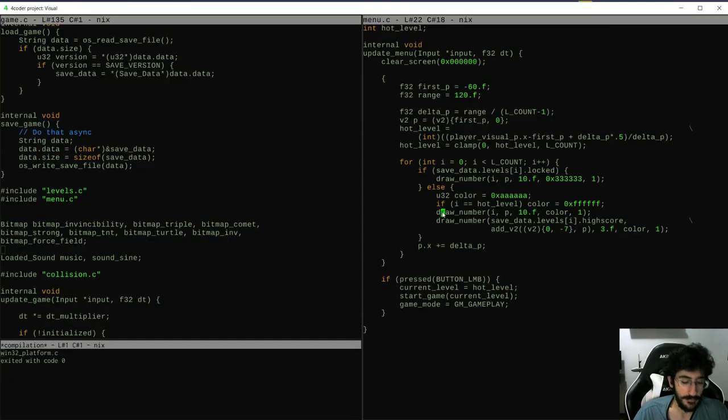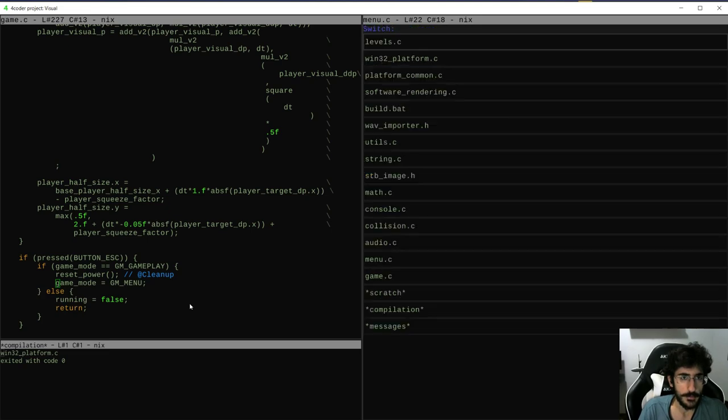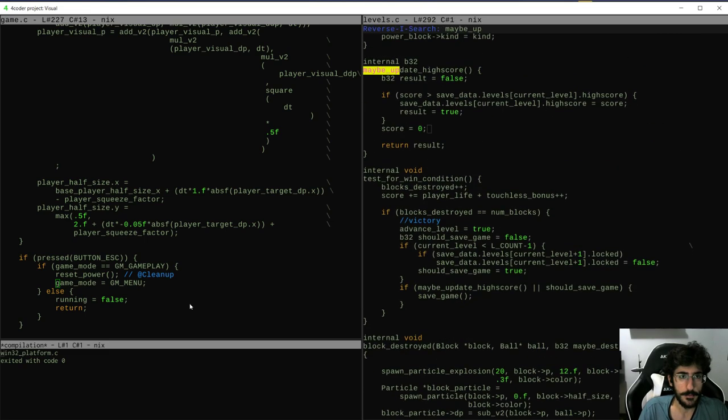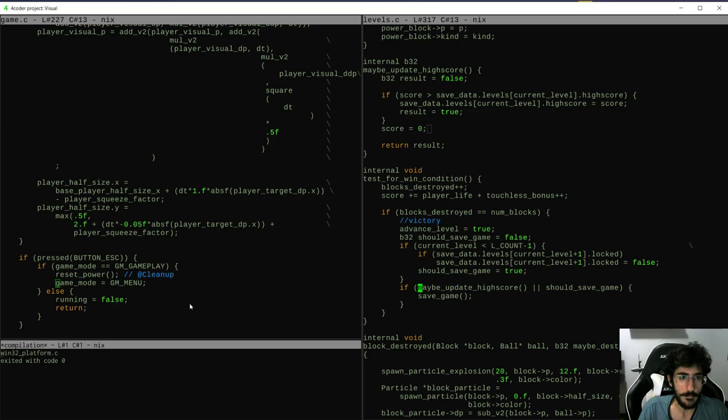But let's not save the high score if we quit the game. Like maybe update high score. If we go from the game to the menu, it shouldn't actually update the high score. And let's also see another case, like update high score. Test for the win condition, lose a life, I'm not going to do that. So it should only try to update, maybe test for the win condition. That looks correct. Yeah, okay.